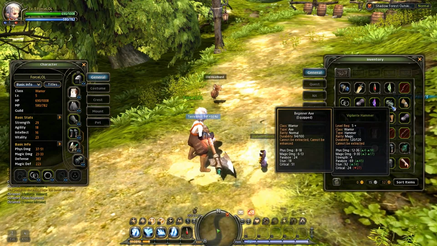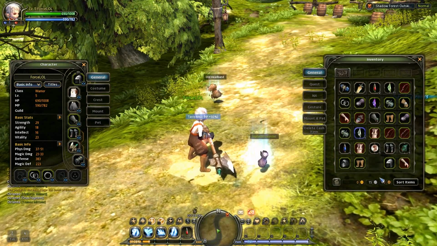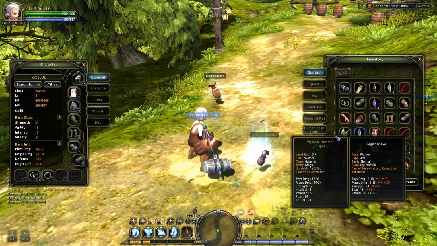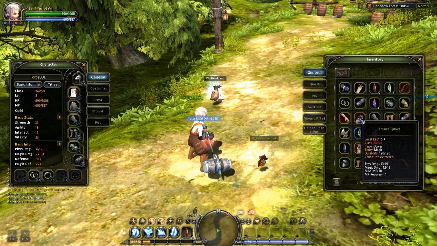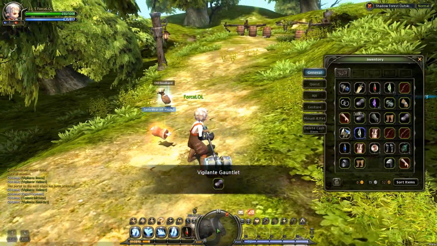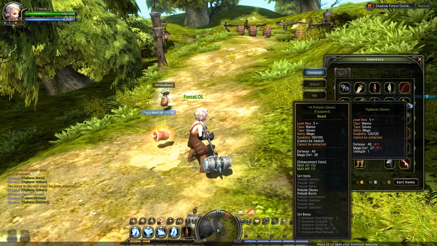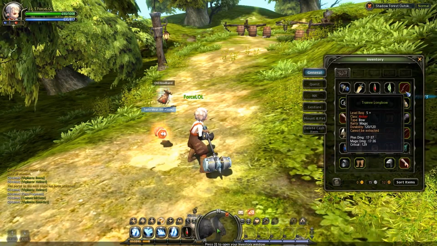I can get a new weapon here. It's significantly better in terms of damage. Right? Yeah, that's pretty darn good, as far as an improvement is concerned. Let me pick up these gauntlets here, see what this is about. Vigilant gloves? No, those are not as good as what I have. So we're gonna drop this.